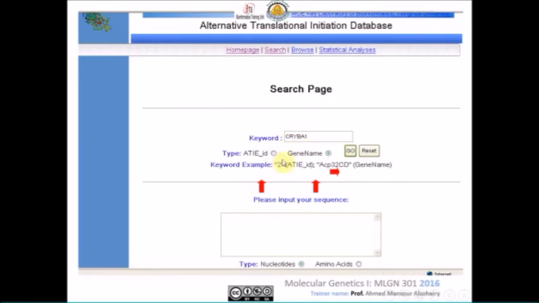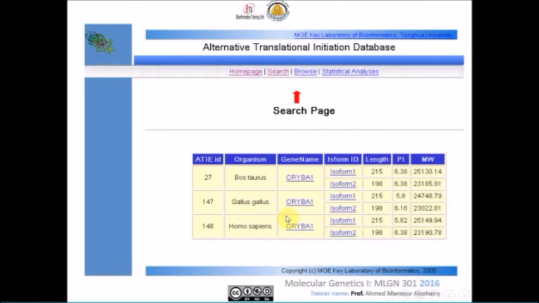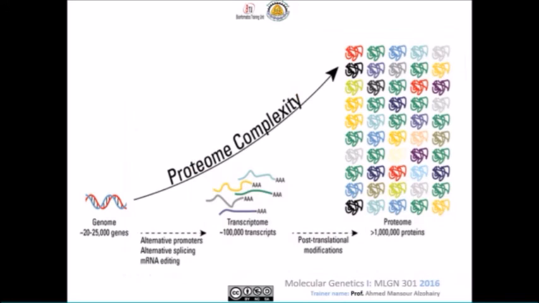You can just put the name of the gene here, or put the sequence of nucleotides or amino acids, and then click search. This will give you a list of results, meaning that Bos taurus, for example, has this gene, but this gene has 2 isoforms, and Gallus has 2 isoforms from the same gene. Homo sapiens has 2 isoforms from the same gene. So simply this database can tell you if your gene has different isoforms of the protein or not.